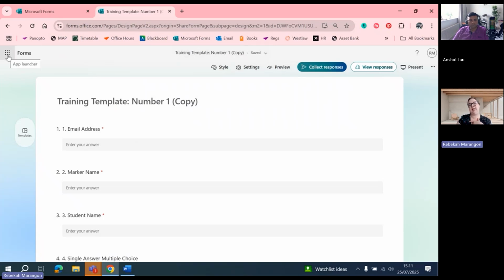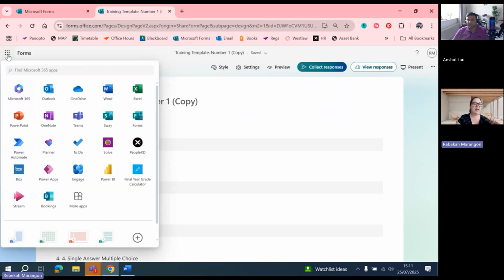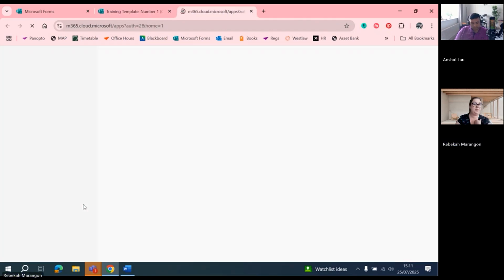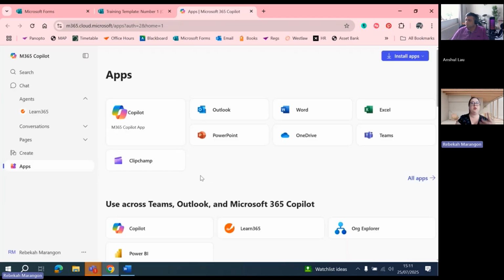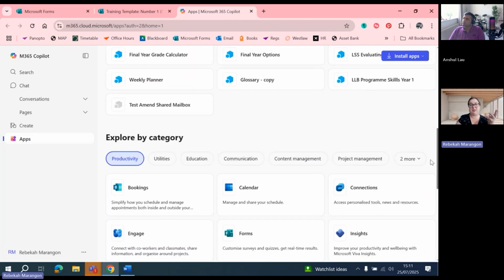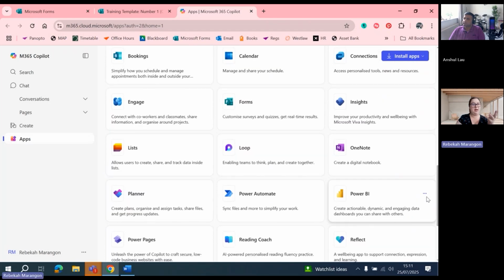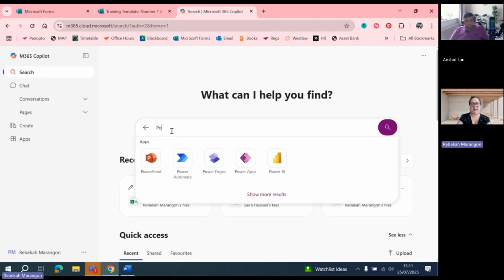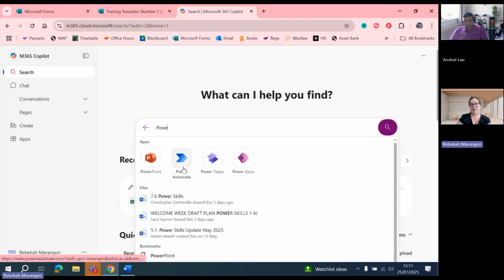What we're going to do is click on the 9 little circles in the top corner, and you're going to want to click on Power Automate, which is this little arrow one. It might not be there for you. It's there for me because I use it all the time. If it's not, then click on More Apps, which will take you to your whole Microsoft 365 access, and you should be able to find it within the apps in here. You can search over here. So if I type in Power Automate, it will find Power Automate there.